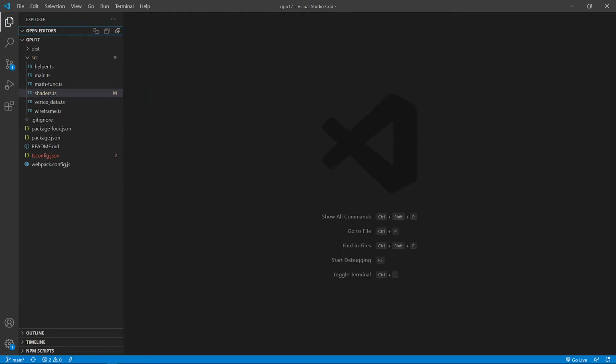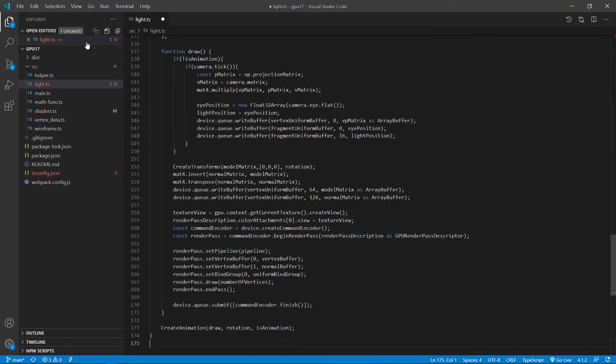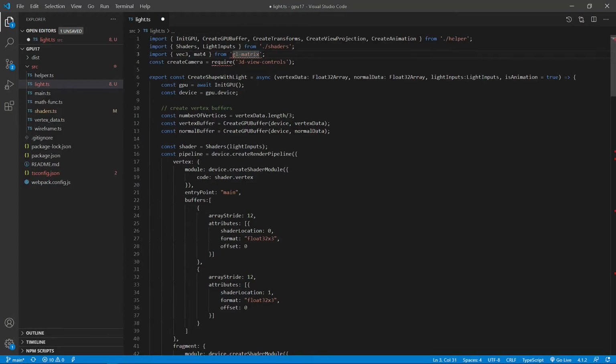Next, in the SRC folder, we will add a common TypeScript file called light.ts. Add a new file, light.ts, and we will add some code to this file. You can see here has some error.